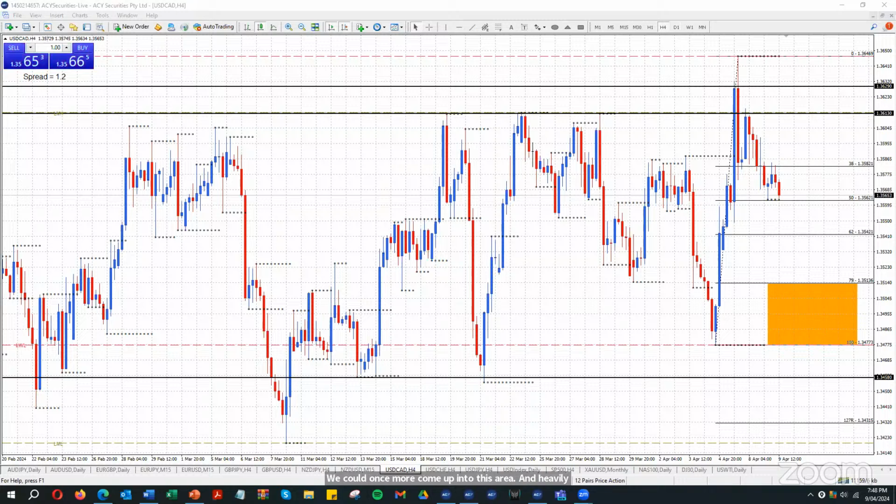You can see there that we went up, came down to the low there. That became resistance. So 136.13 is resistance at the moment. That's where the sellers are protecting. We could definitely come back up to this area again and come down. So that's the sell area, if you want to look for sells, and the buy area is down here. At the moment, you're in the middle of those two areas, so it's not ideal.